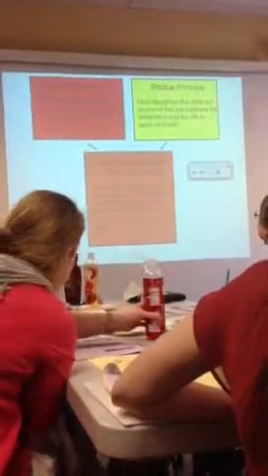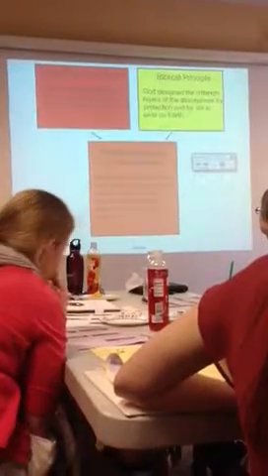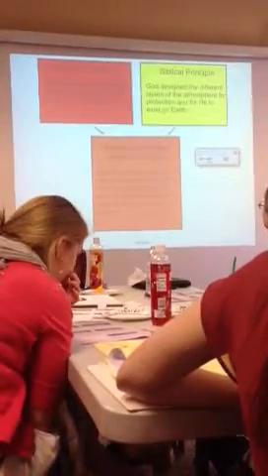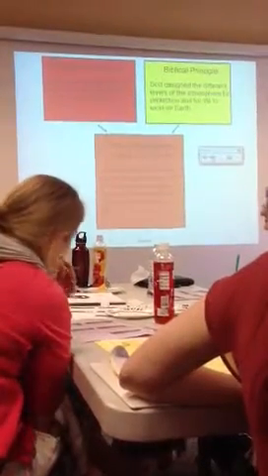Students will identify the layers and characteristics of Earth's atmosphere. The biblical principle is God designed the different layers of the atmosphere for protection and life on Earth. Put them together. Students will identify how God designed the layers of the Earth's atmosphere with specific characteristics in order for life to exist on Earth.